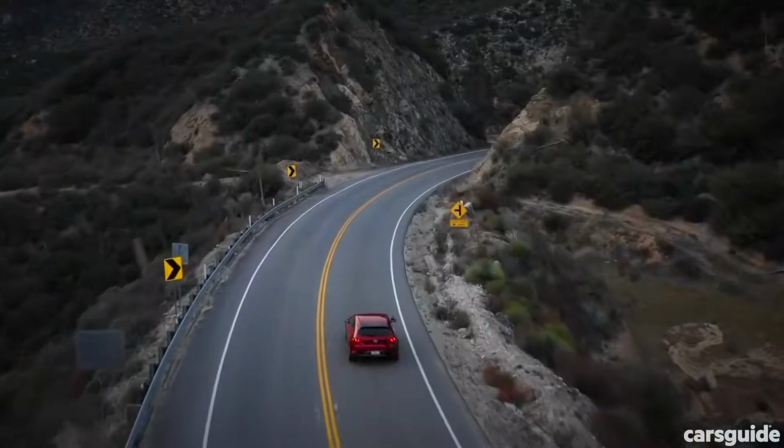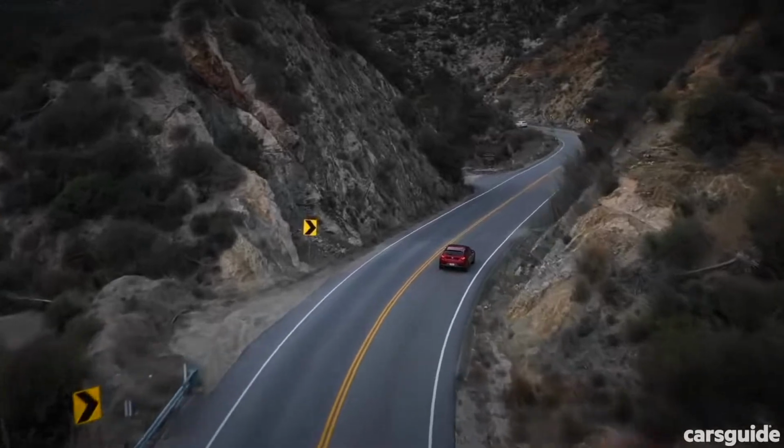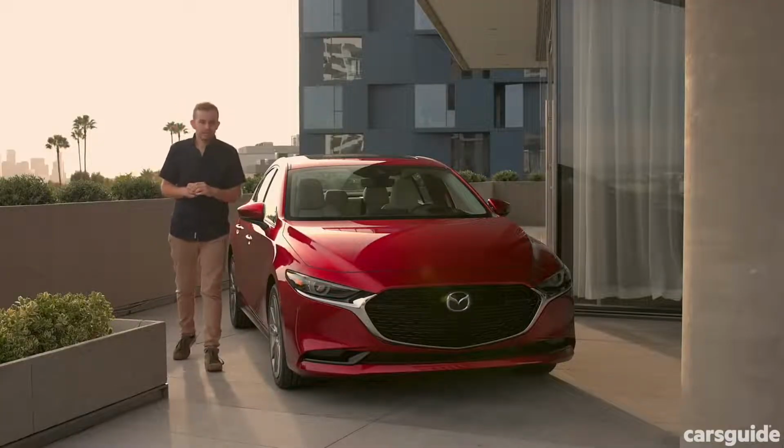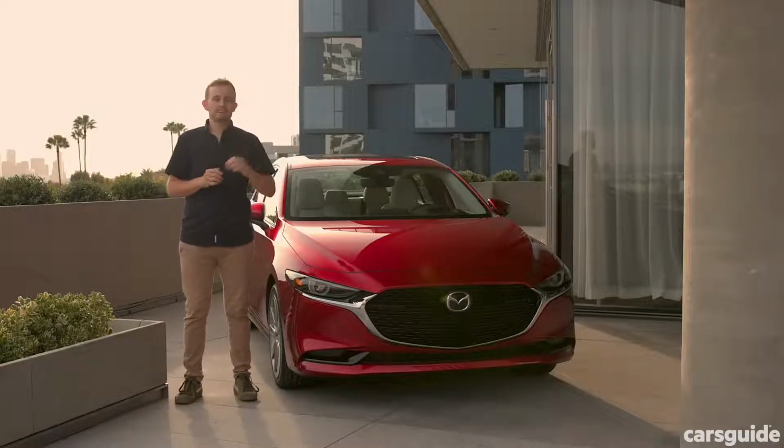I mean, it's only been a brief drive in cars that don't really represent what we'll get in Australia, but I can tell you that it's going to be a very big seller, and it's going to be very successful for the brand. The Mazda 3 has always been a car that's sold as much on its merits as its design, and in 4th generation, guys, it is bound to be yet another success story for the brand. I can't wait to see how it's priced and what it's like to drive on Aussie roads.